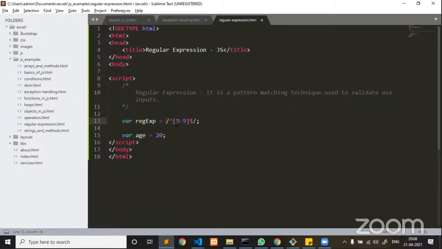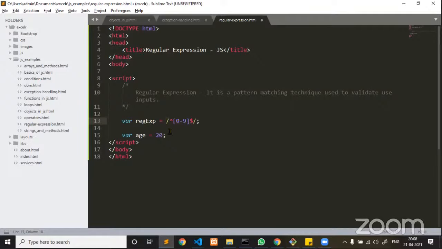Sometimes users are smart kids. If you ask them to enter numbers, they can also enter characters in the place of numbers. When they are giving wrong inputs, we have to restrict them from entering wrong inputs. So how are we going to decide whether he has entered a wrong input or the right input? That is where we have to use either conditions, or we have to define a pattern. According to the information that you need, you define the pattern, and you must always check your string against that particular pattern.